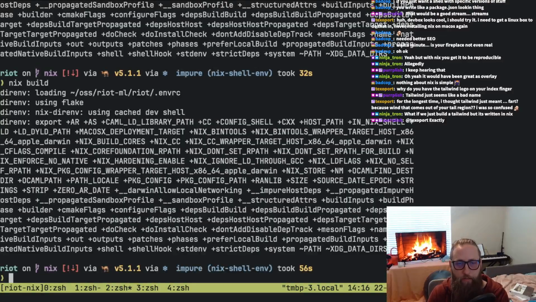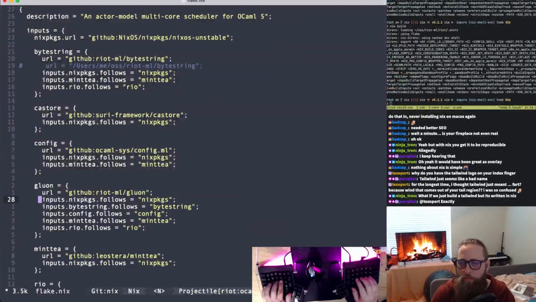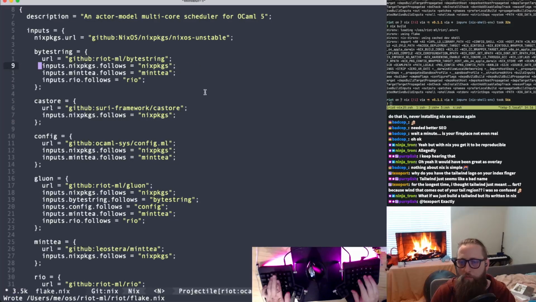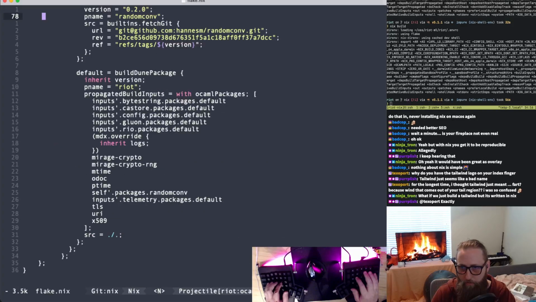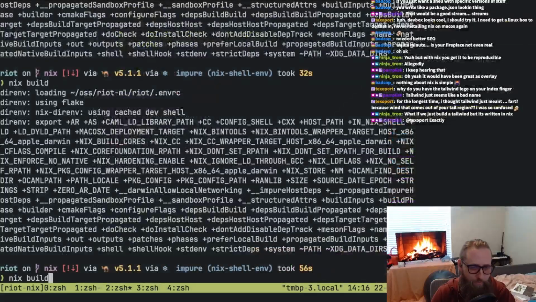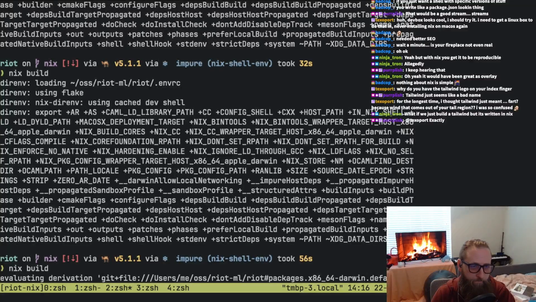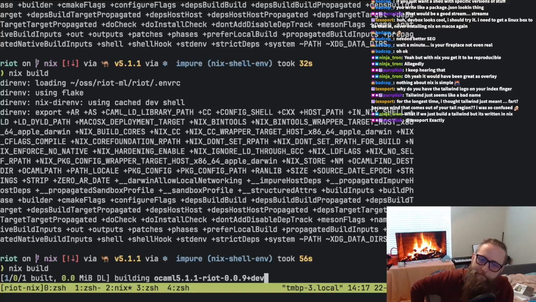Nice. We got a clean build, which means we can get rid of this. We can get rid of this. And we can go down here and get rid of our mono repo. So this used to be a mono repo that had 3 packages in it. Now it just has Riot. Oh, I already did that. Of course I did. Just impress myself every day. Let's just do one more build to make sure we didn't do anything stupid. And we'll go from there.